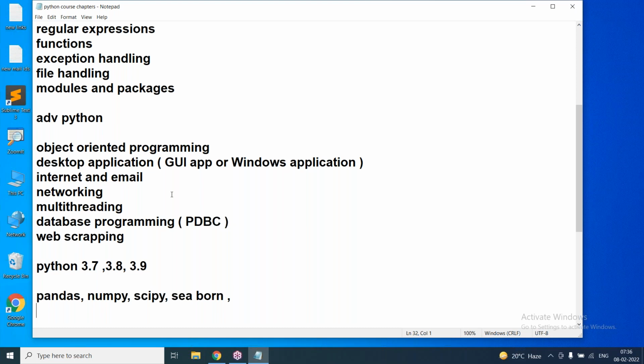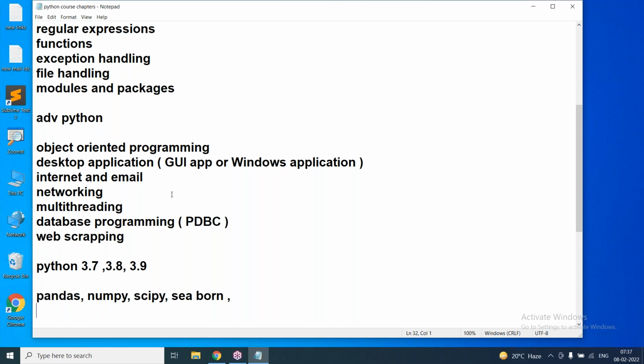We'll call it PDBC, Python Database Connectivity. In database programming, we'll see how to connect a Python application with SQLite, MySQL, SQL Server, Oracle and other databases.